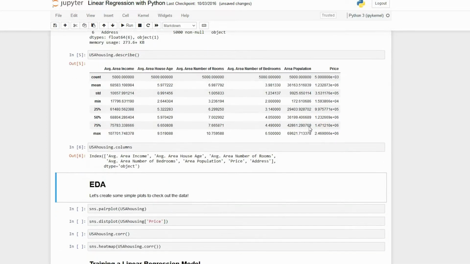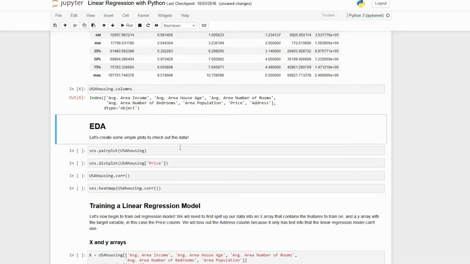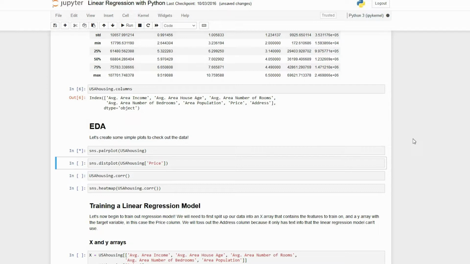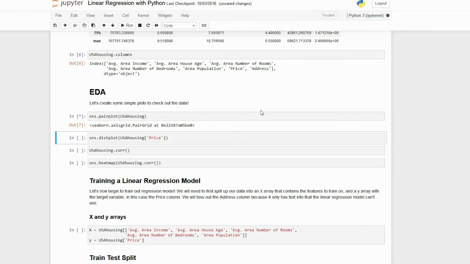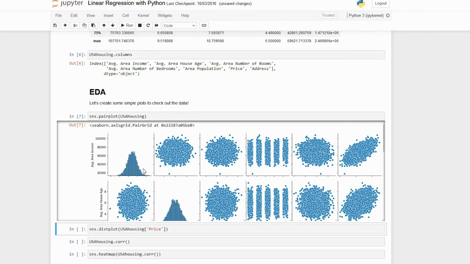Then we have the historical data analysis. We want to quickly do some data analysis. So we want to do pair plot visualization. That's we want to plot all the columns against each other. Then we have the scatter plot and the histogram. I don't know why it's taking this long to plot. Wow, I never knew it would take this long on my new system. But let's wait for it to finish plotting. It's almost done actually. So here is the plot.